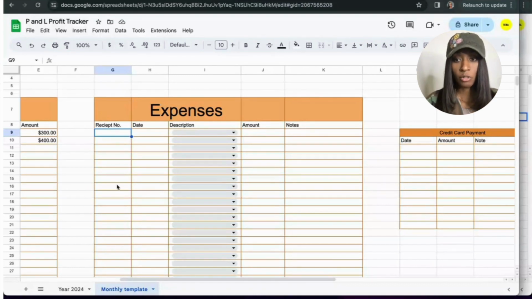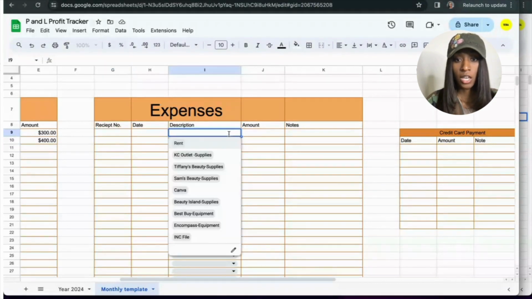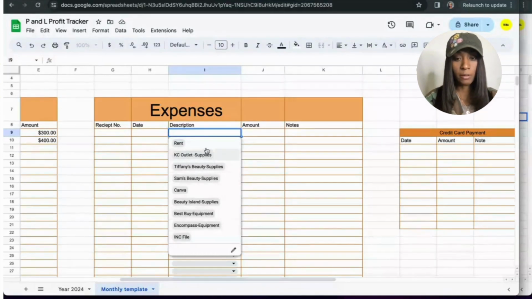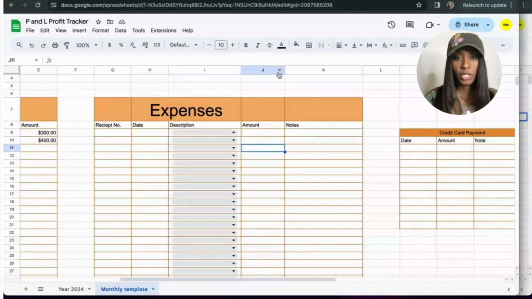So in this column, you'll put the receipt number, the date of the transaction, description. These are some of the common expenses that I have. For the bank statement I created that I'm about to show y'all, I took some of the things that I had on my bank statement as a hairstylist and placed it, and changed the numbers a little bit, so we can use that as an example.